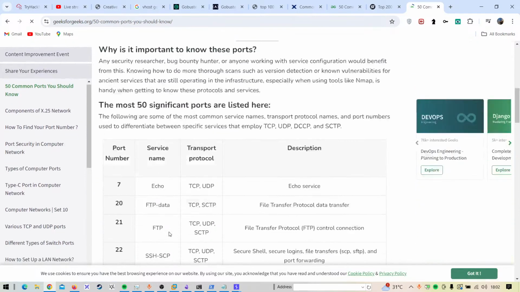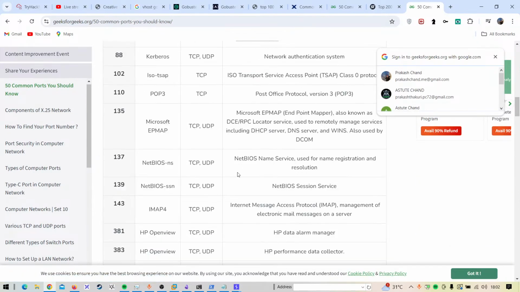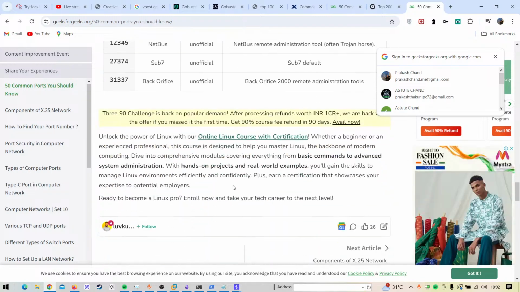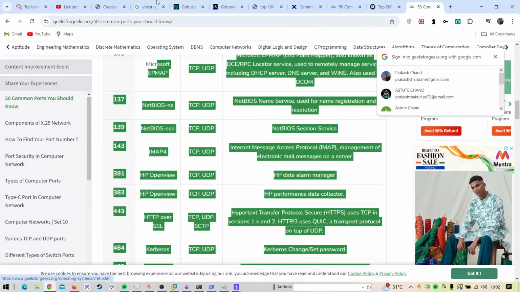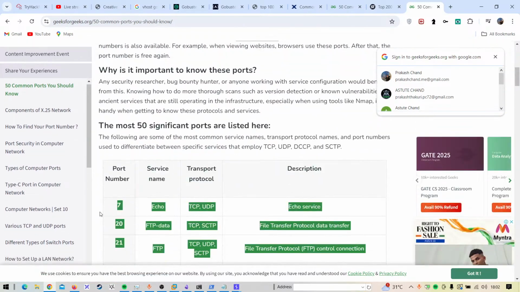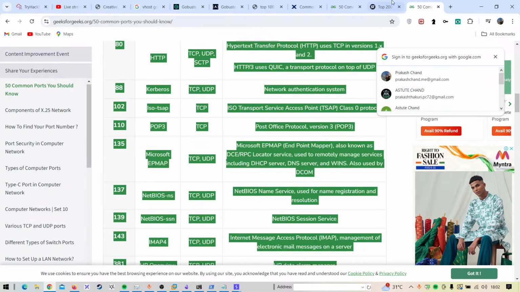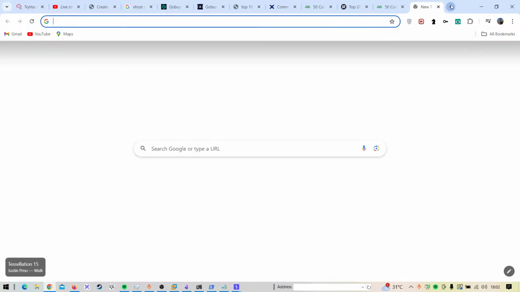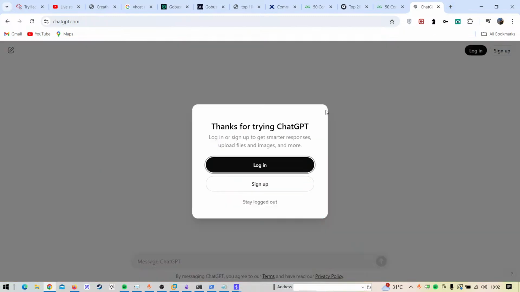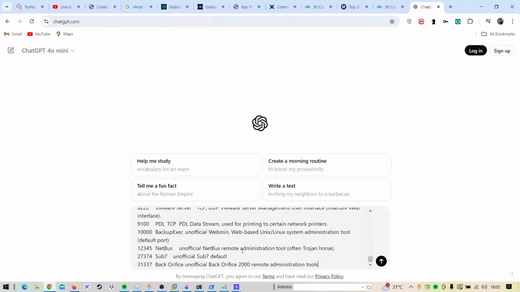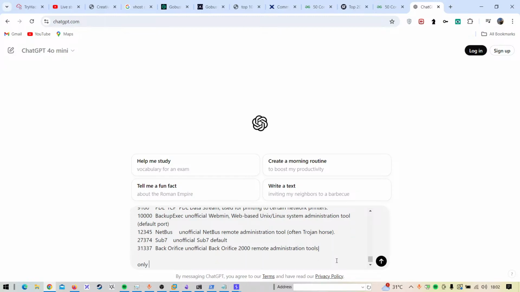Oh my god, so much time consuming here. That's just consumed so much of my time. So use this one. Also only keep ports from here.